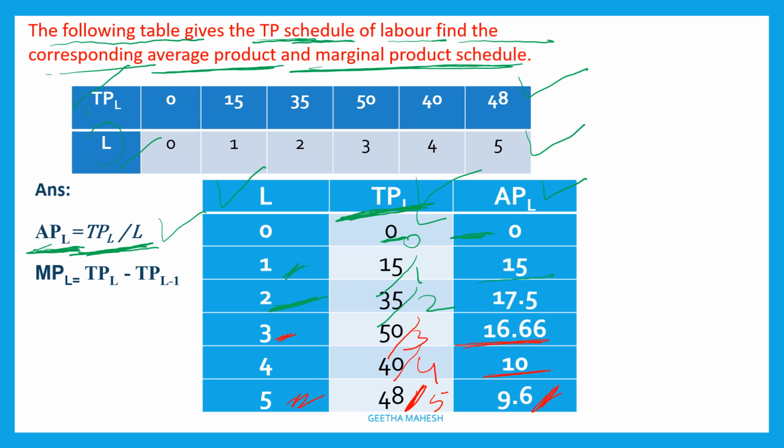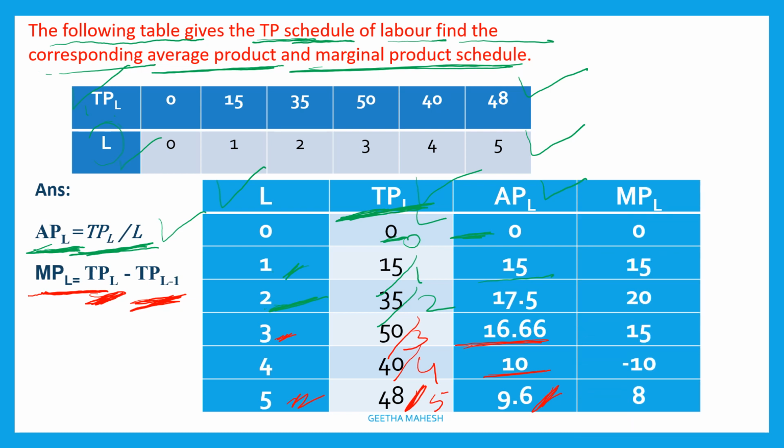Now let us calculate marginal product. How will you calculate marginal product? Total product of a labor minus total product of the previous labor contribution. Here MPL can be calculated like this. Here let me remove all these things and you can observe how to calculate this one. So here you can see, to find out this, the previous one we don't know, so we are going to put it as 0.